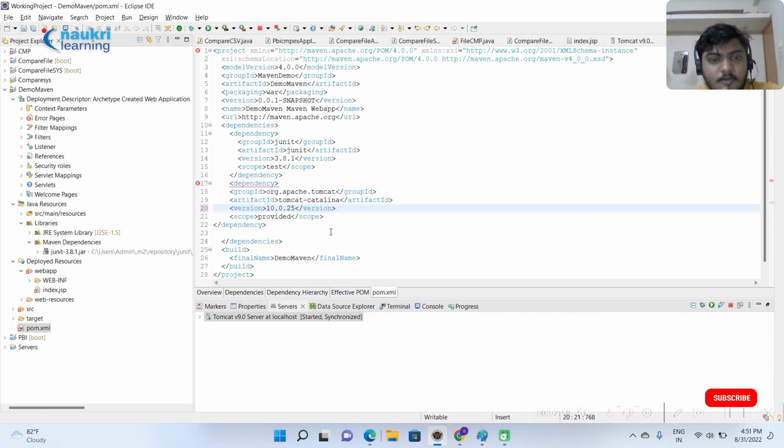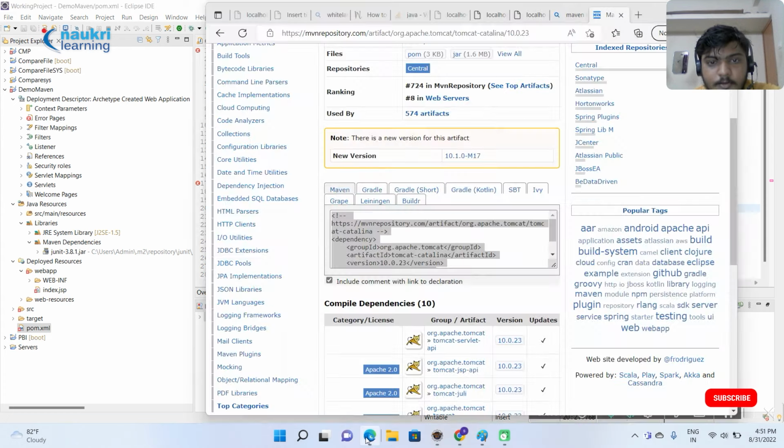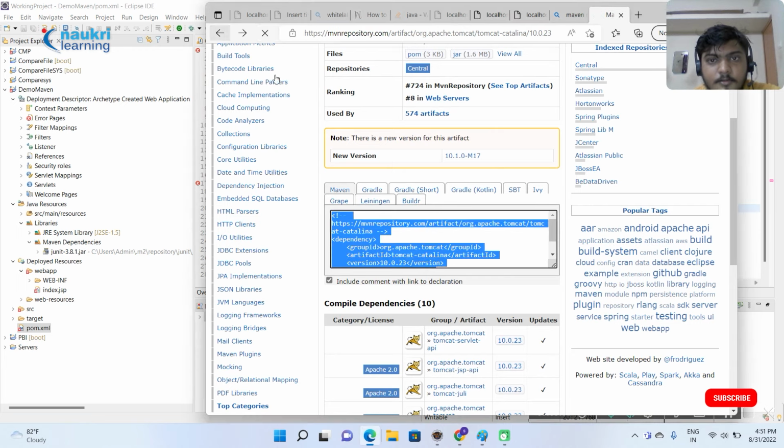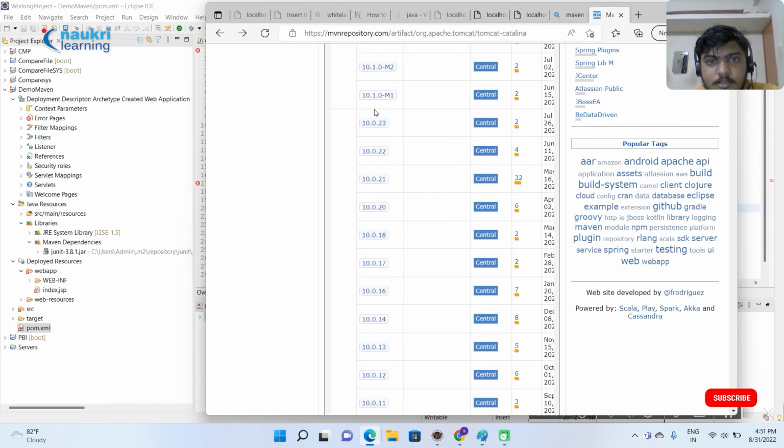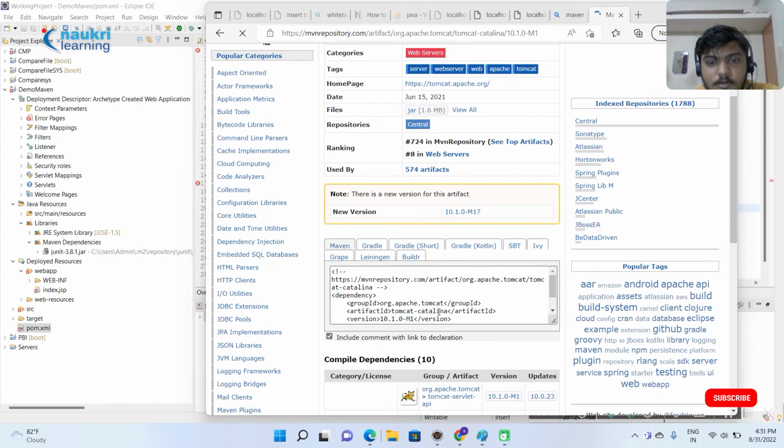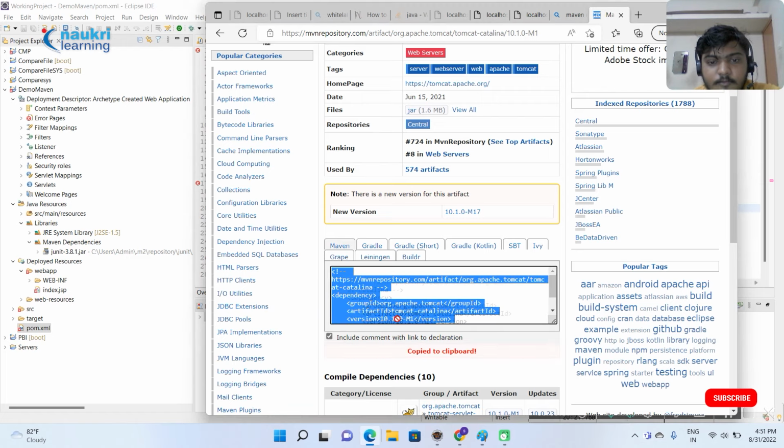Let me check for 24. Oh, it's not there. Let me go to Maven repo. So this is 23. So they changed the version to M1.